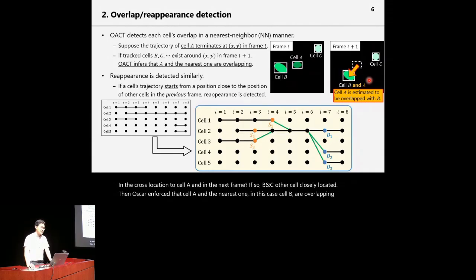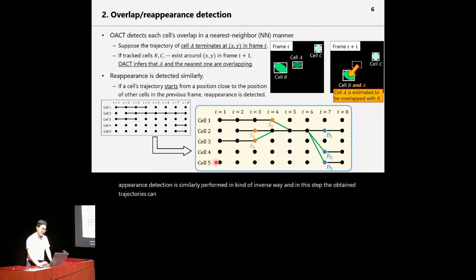Reappearance detection is similarly performed in an inverse way. In this step, the obtained trajectories can be modified like shown here. Now we name the pre-overlap cells as S1, S2, and S3, and post-reappearance cells as D1, D2, and D3.